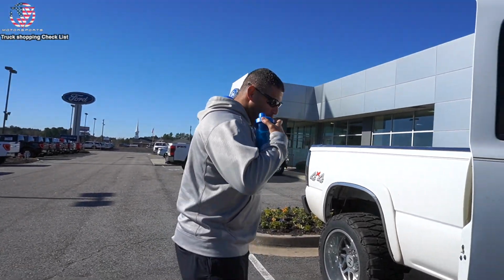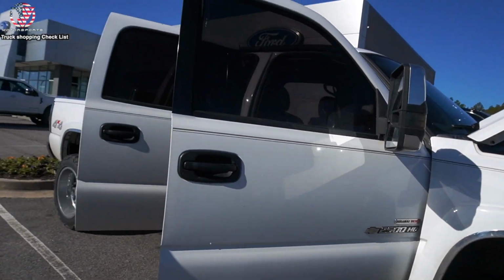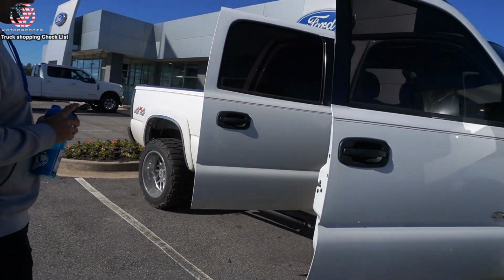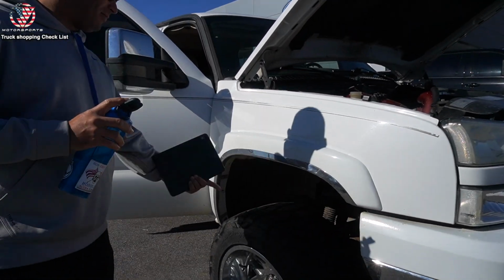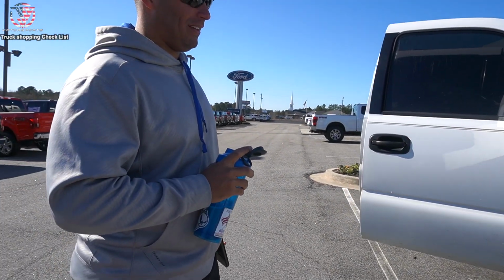Oh man, that's hilarious. I could kind of see the potential, but the amount of money they're asking for, you're going to have to put $2,000 in it just to fix a lot of this stuff and make it look good. You might even need a whole new paint job. Definitely would need a whole paint job, because all this chrome's got to go. I understand chrome and white is cool and everything. I'm not a chrome type of guy. Just not that much chrome.